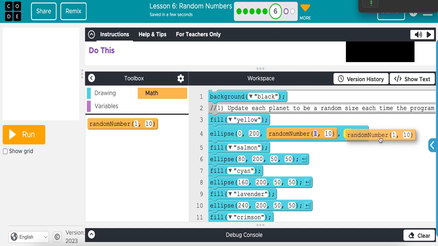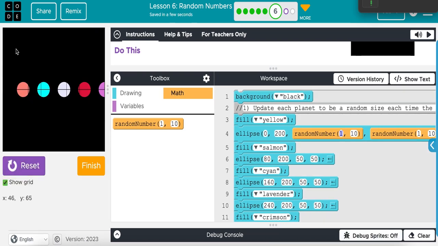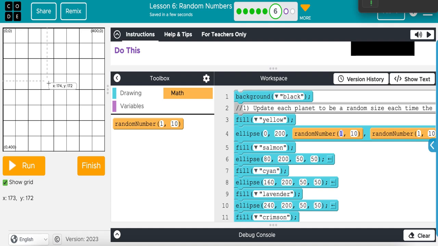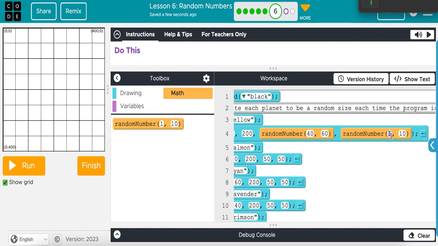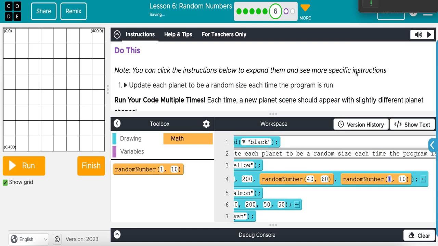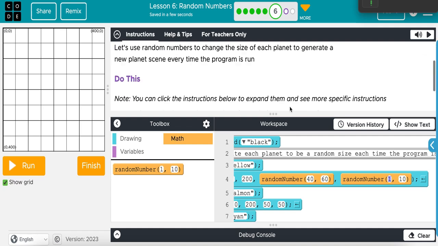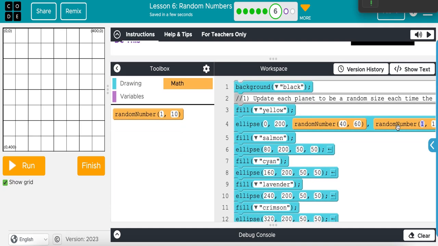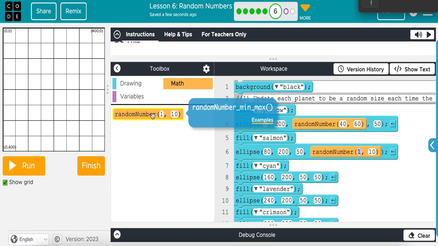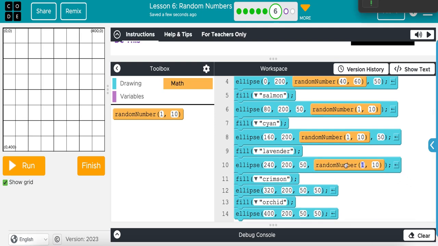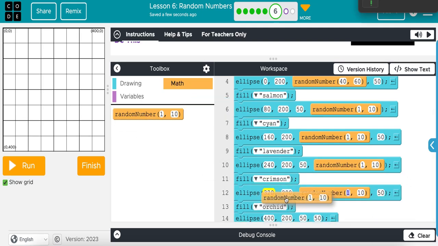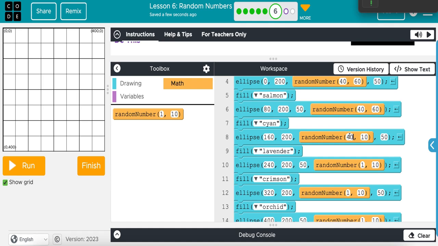So I drop one in there. I drop one in for width and height. Then I realize, oh, wait, in the example, they don't change the width and height. I'm talking about the size of the planet and figuring out what size I want there. And I was like, oh, they're about 50, so I'll go from 40 to 60. And then I realized, oh, if I look at the example, they're not changing the width and height. They're only changing the width or the height. So we can just do one block for each of these ellipses. Doesn't matter which. Here I'm changing the values.